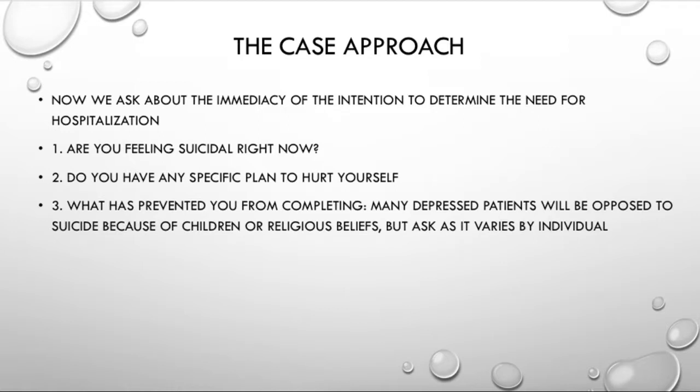So with that said, you want to ask them, are you feeling suicidal right now? Do you have any specific plan to hurt yourself? And this is probably one of the most important things you could also ask: what's prevented you from completing? So you've been thinking about suicide for the past 2 months. You had a plan. You had the means to do so. What stopped you? I just want to ask, what stopped you? That's a good way to kind of approach this with a patient. Figure out what stopped them.